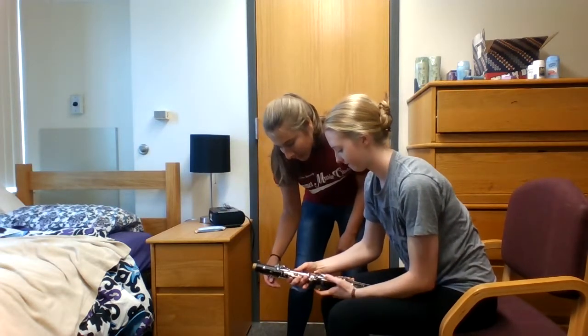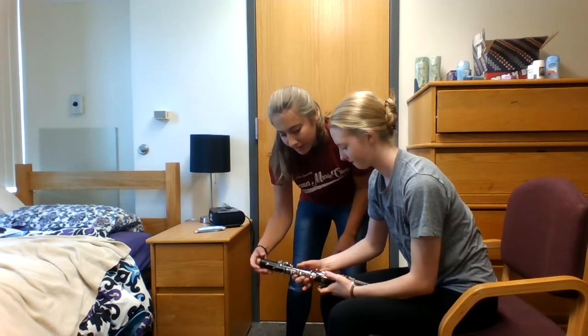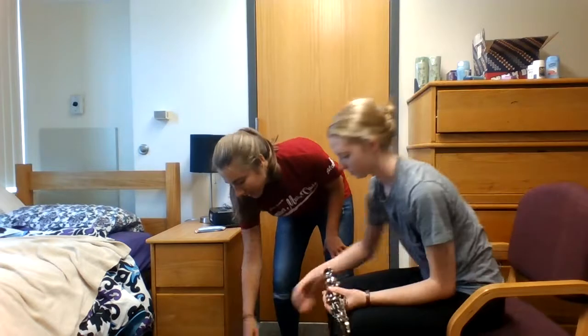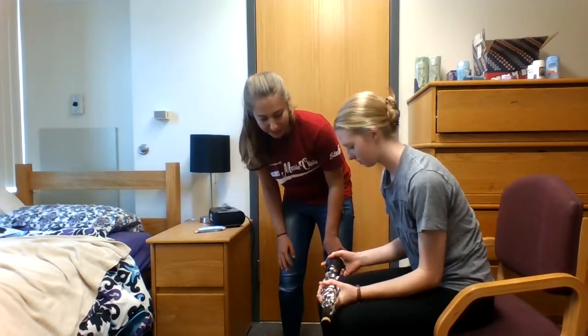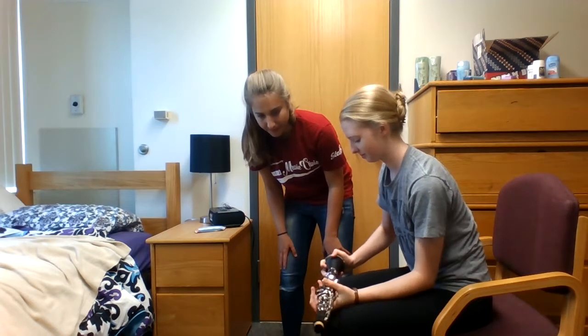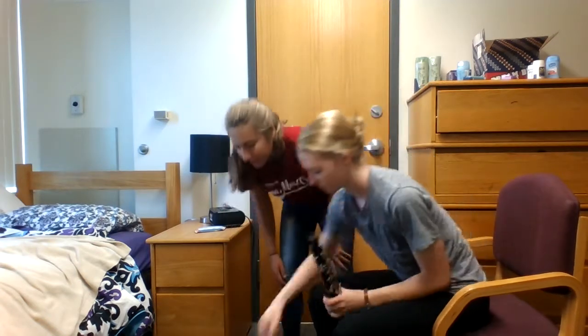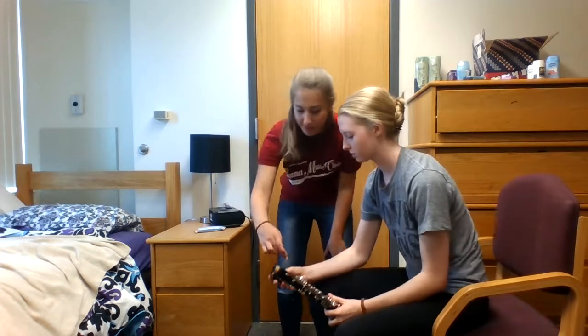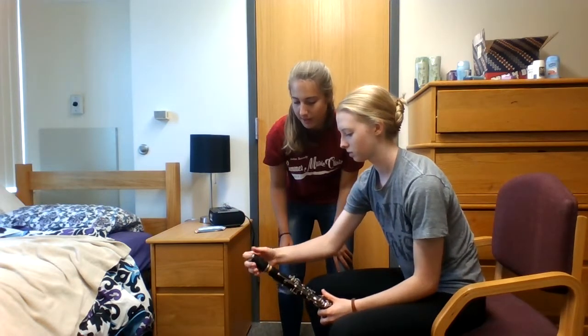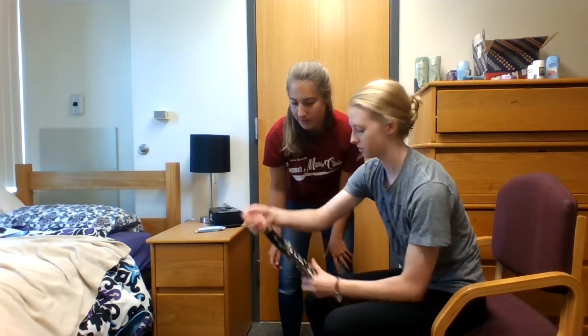Yeah, right, and that opens the key so nothing is touching there. Perfect. Okay, now you can grab the bell here, and you connect that on the bottom. Okay. Next is the barrel, which is right here. You can see it's larger on the bottom and smaller on the top, so you put the larger part, connect it there, put it all the way down.